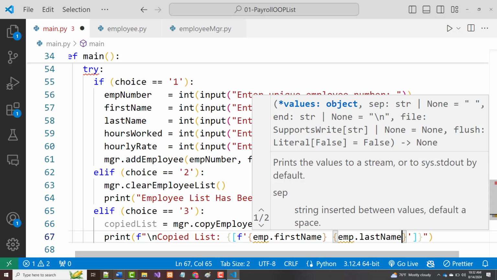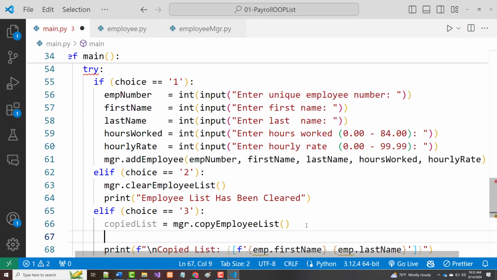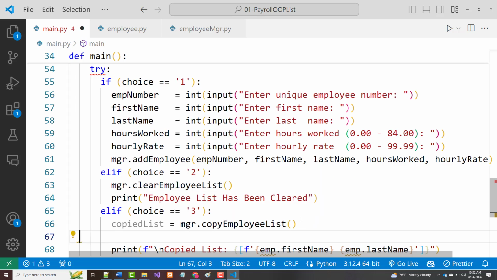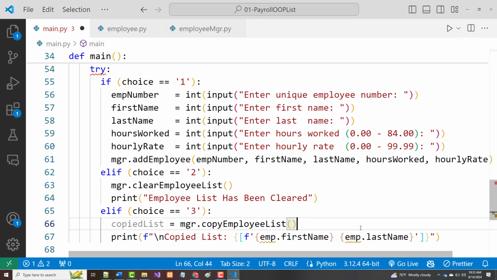I'm going to be getting some errors on this for the emp dot. It will be fixed. In fact, let's come in here and do that now. So we're going to say emp. Where are we? We're on 3. Oh, we said that already. Copy list equals mgr copy employee list.